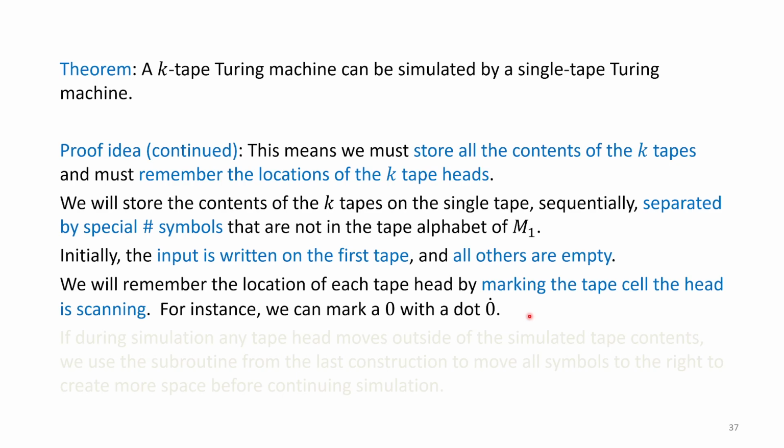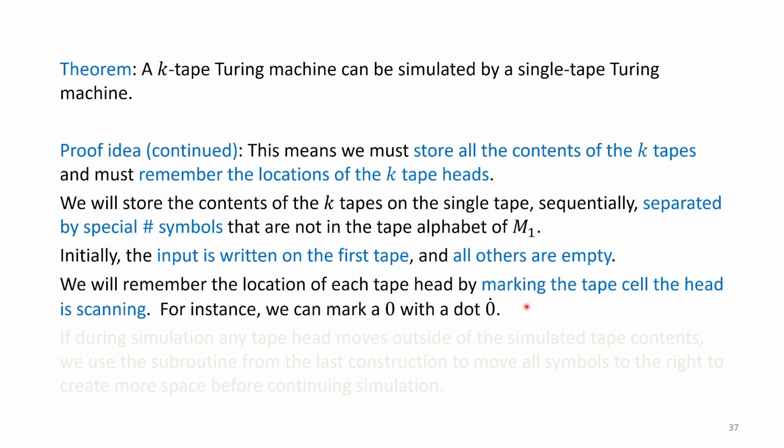Now we can imagine simulating for a while, we're going to have maybe non-blank symbols in there like zeros and ones, then we're going to want to be able to signify that our tape head is scanning them as well. So for any symbol in our tape alphabet, we're going to have to make one of these special extra symbols in our tape alphabet with a dot on top of it.